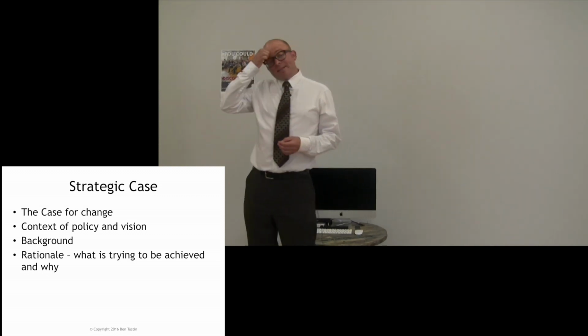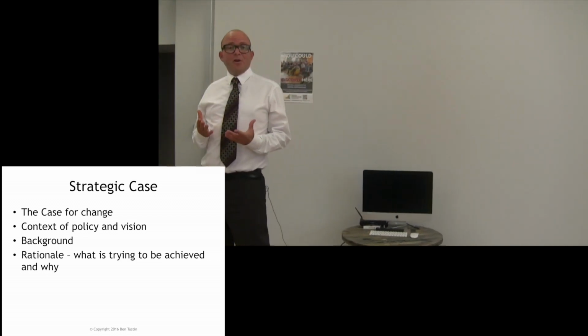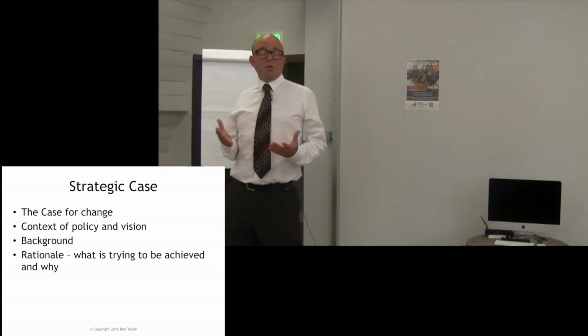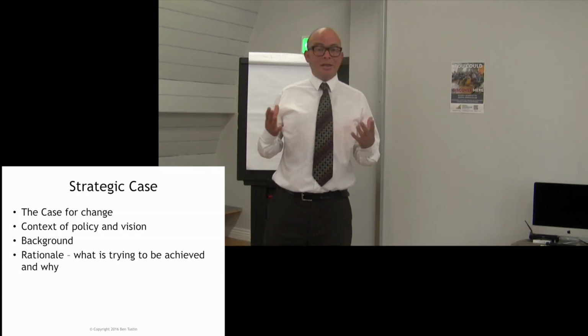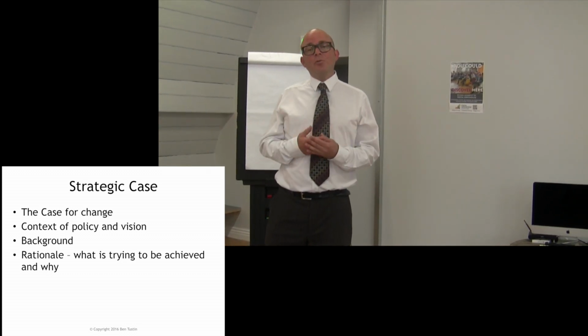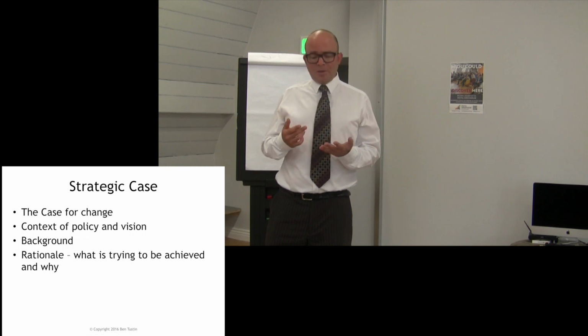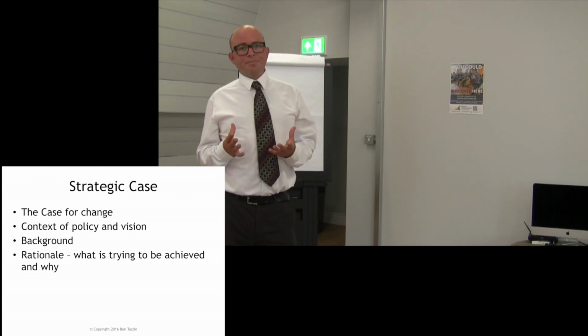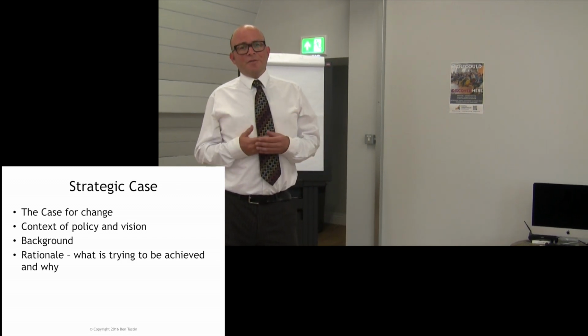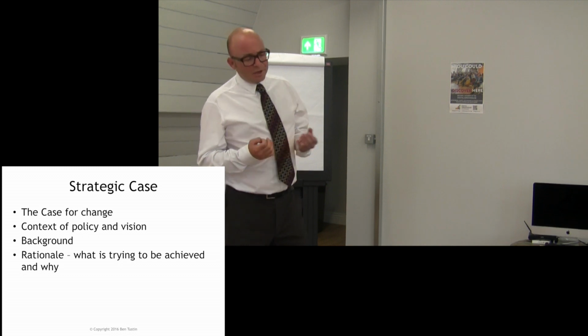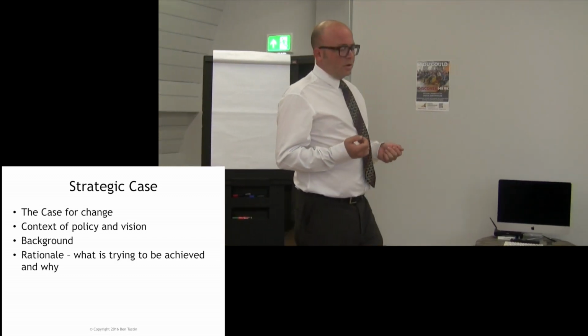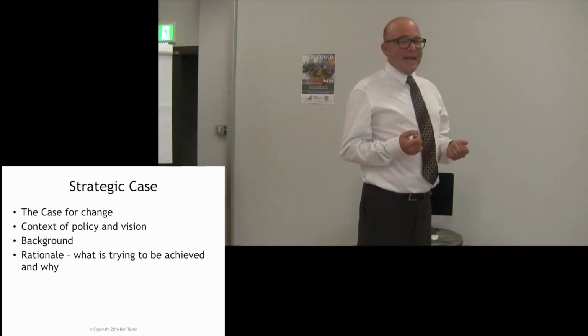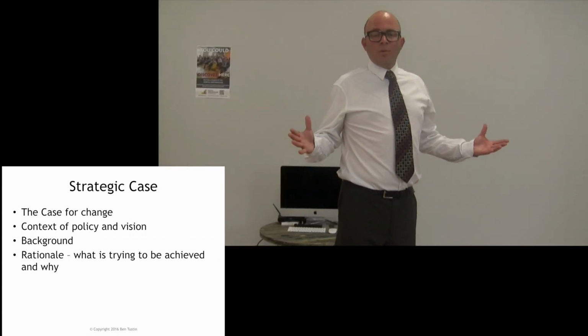In order to ascertain and to justify our case for change, we need to understand the context of policies and of course the vision. If we do not know where the vision is, and if we do not have the context of policies, and by policies I mean local, national, international, potentially, if we don't know the environment that we are working within, then we cannot justify our case for change sufficiently. So we need to spec out our background. What are we working with here?